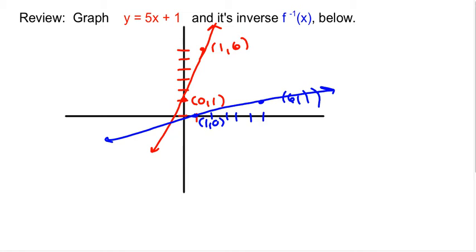There is a reflection about the line y equals x when two lines are symmetric about that line y equals x. Okay. Not every function has an inverse, and that's where I'm going next. Okay? This has an inverse. The reason why this red function has an inverse is it passes the horizontal line test. It's called the one-to-one.